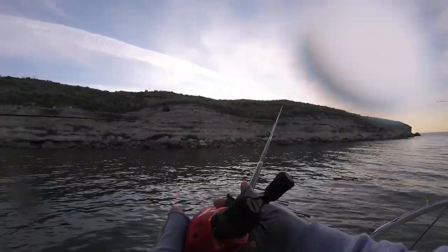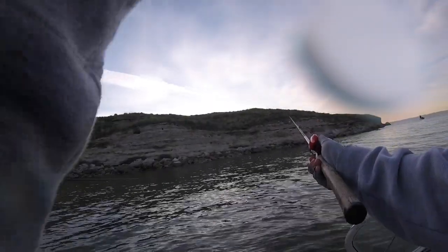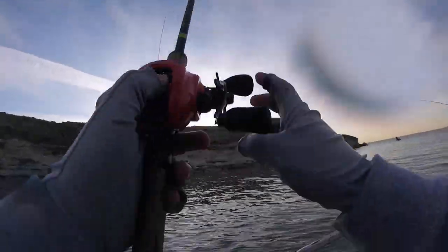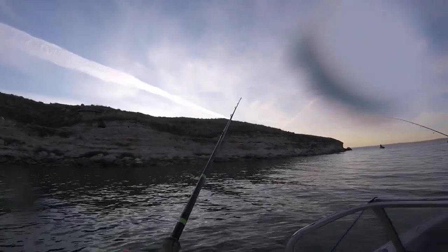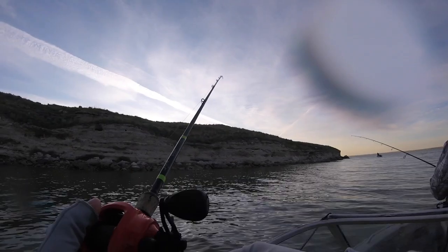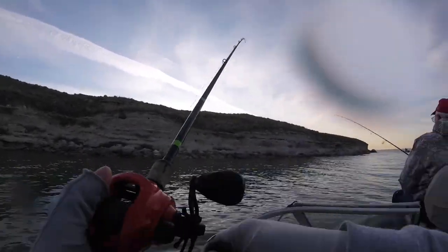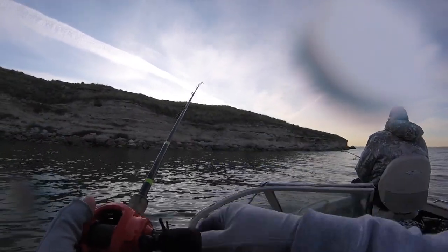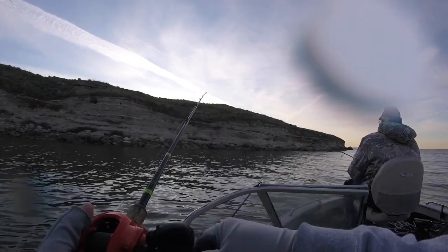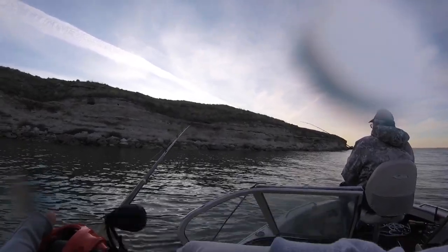I hope the camera picked up that - I had it on, but I hope it picked up that rod tip going. I had mine on too. I couldn't get it on because that was a harder fighting walleye than I was used to. That's a bigger fish. That fish is alive. He was shallow, Grandpa. I was on the bank.